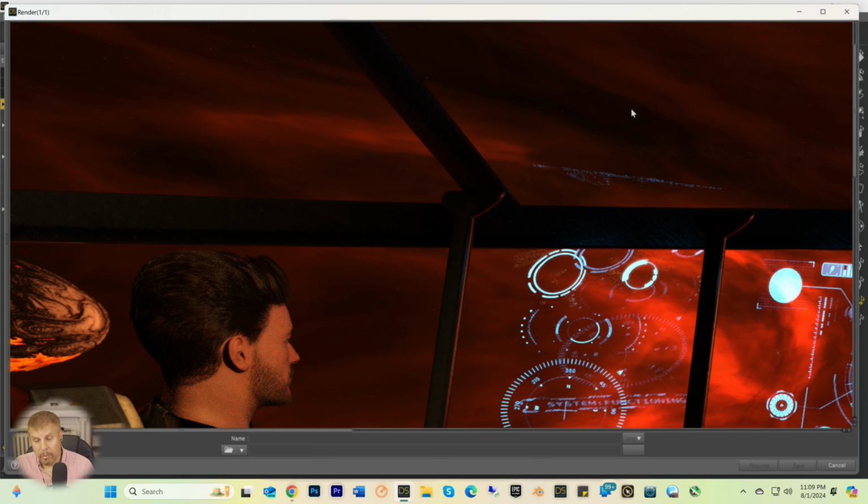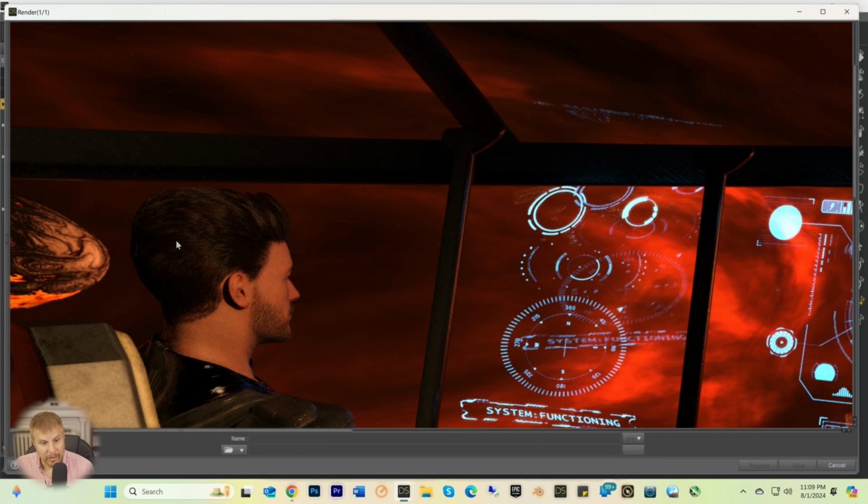And you put a character in the middle of all of that, and it kind of looks like his head is pulled out, drawn out.